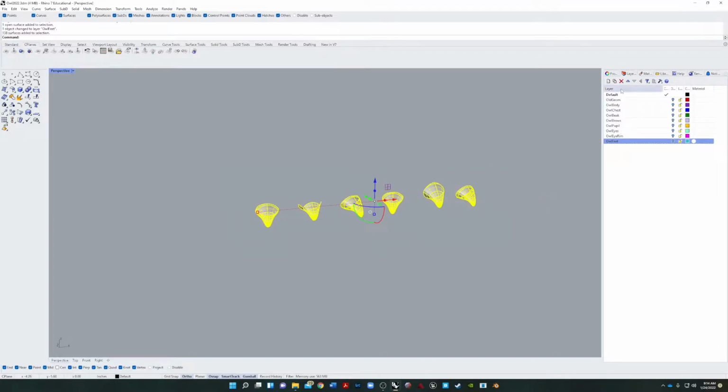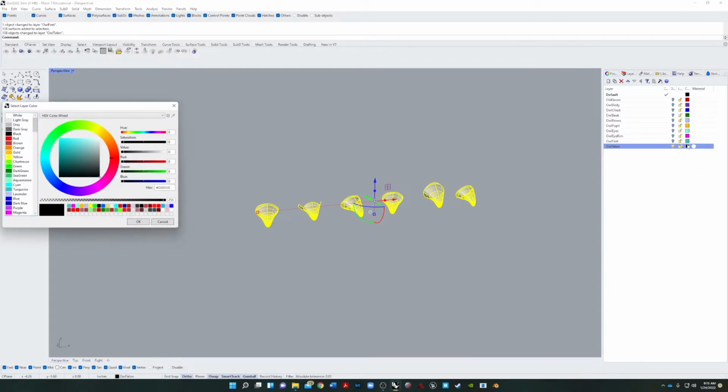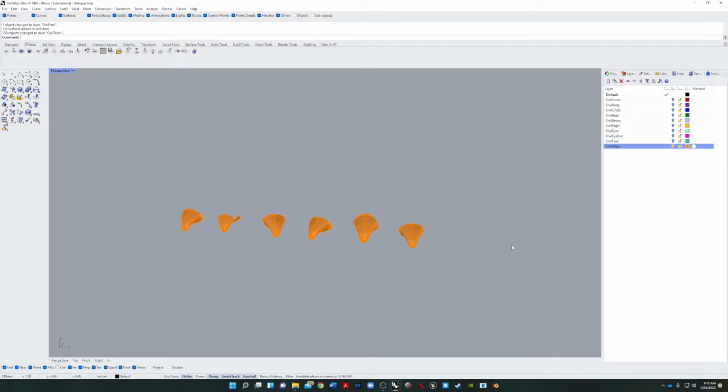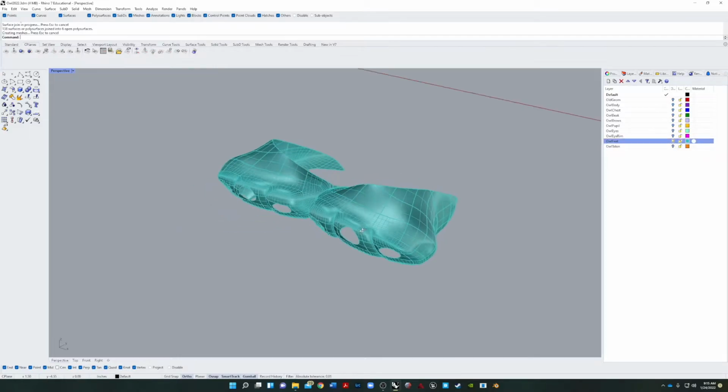Okay, so then one more, call it owl talon. And I'll do orange, so it's nice and contrasted. Okay, join all this together here, and then I'm going to turn that off, turn this one on.